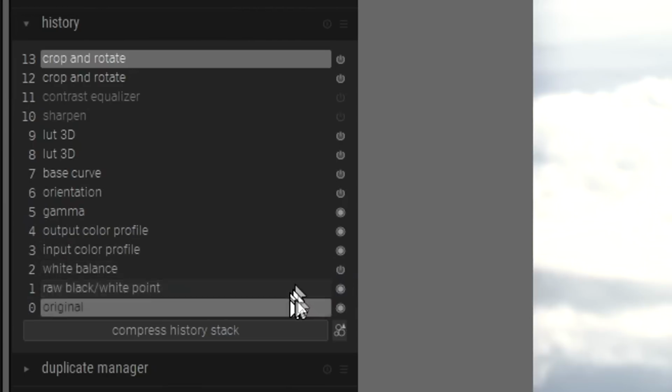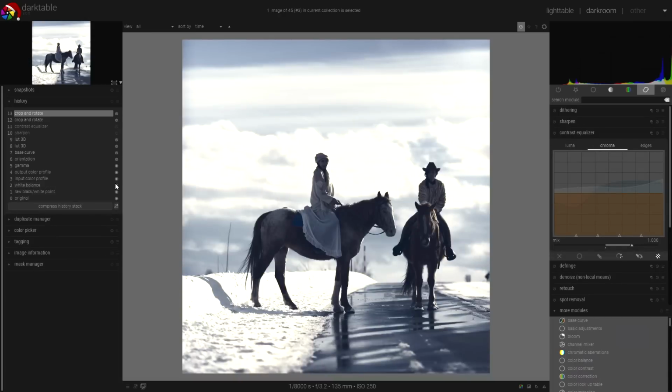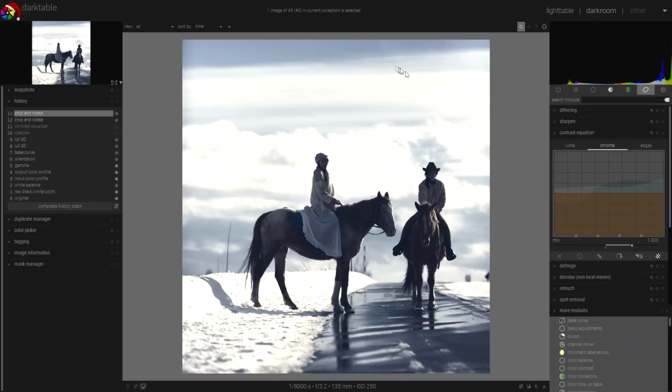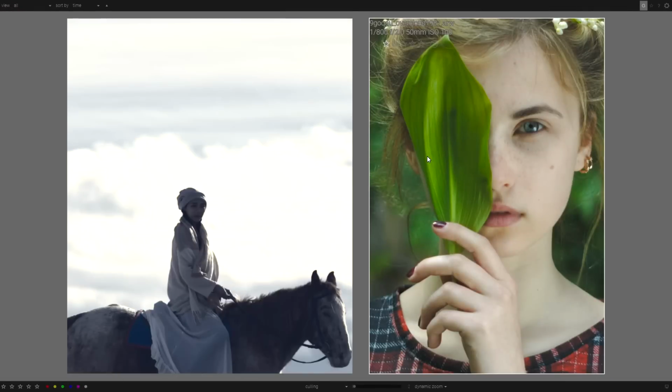The other modules will have the power symbol inside of them, and I think those are the ones that you can turn off. So you can see 2 modules here have been turned off, and you can see the power icons have been turned off. So that's something which has been added recently, and it shows you if you have a completely clean image.